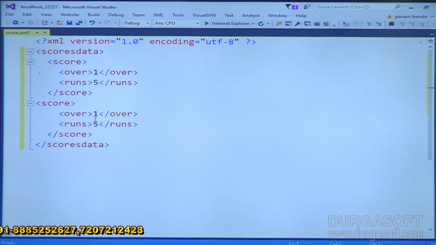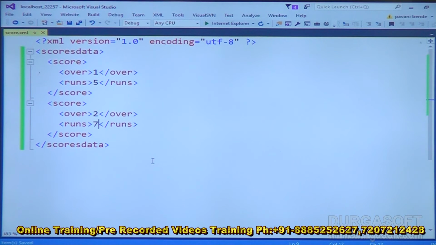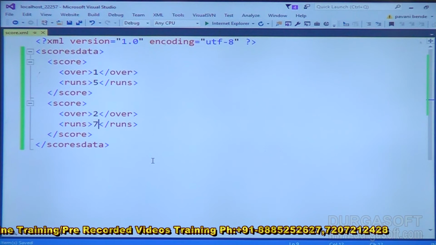So what is the idea in the demo? The idea is, as the live cricket match will be going on, the operator will be updating this file. Did you understand the scenario?